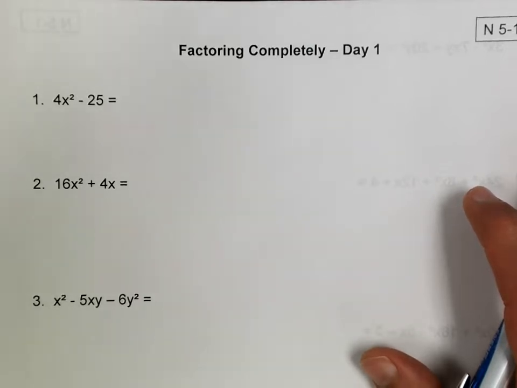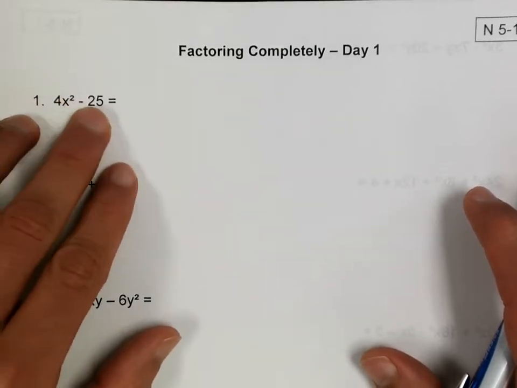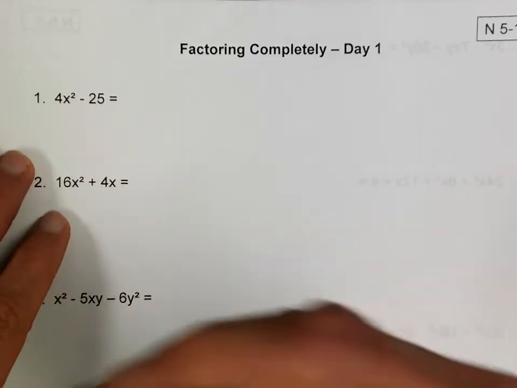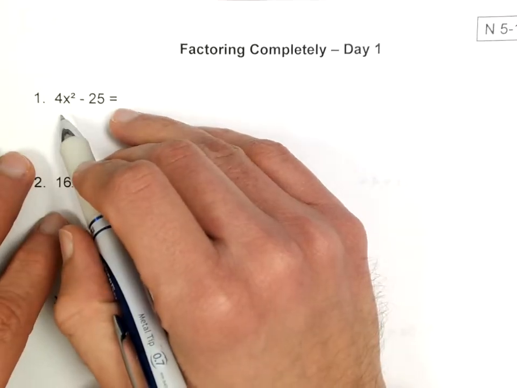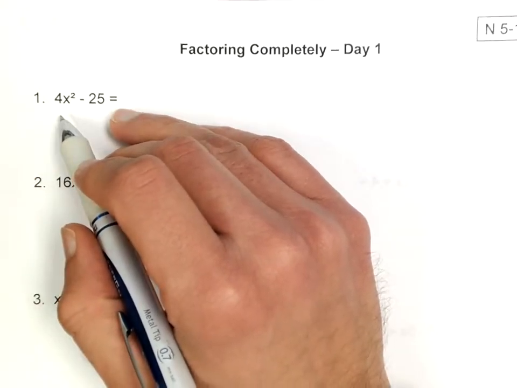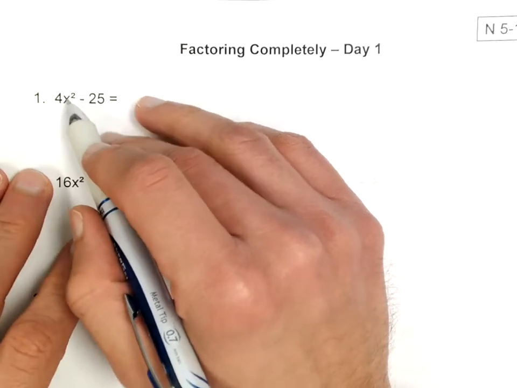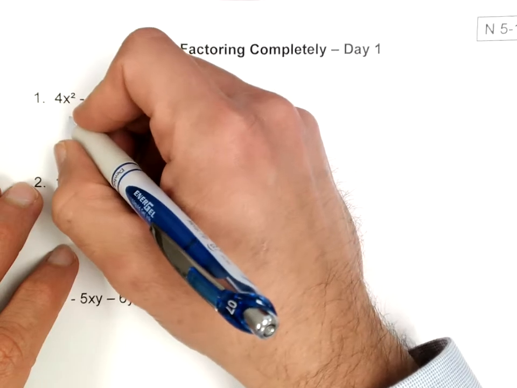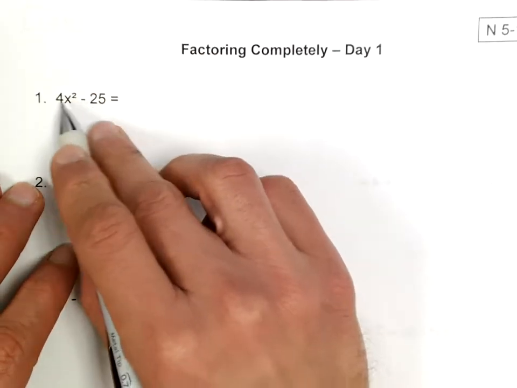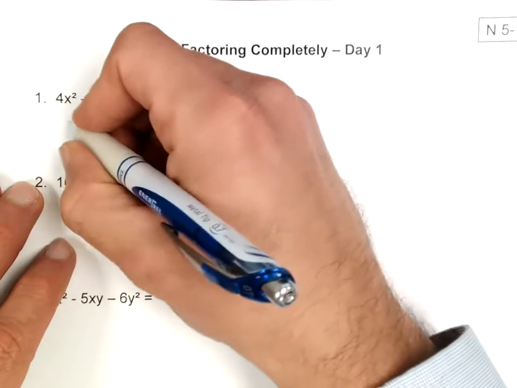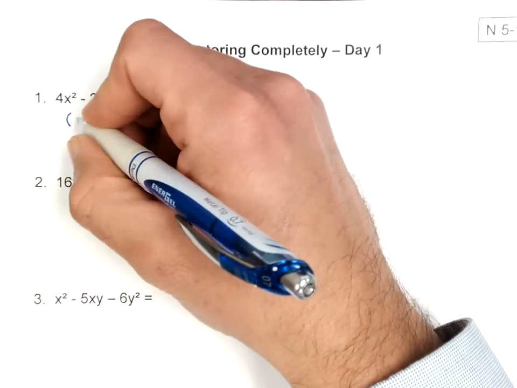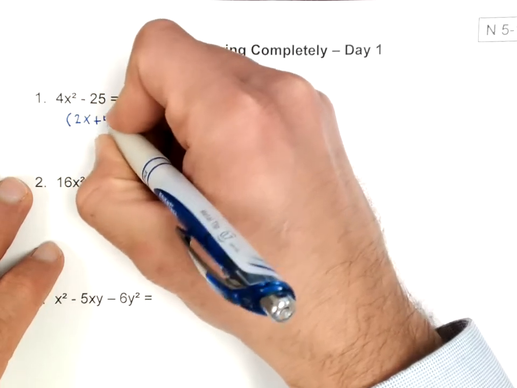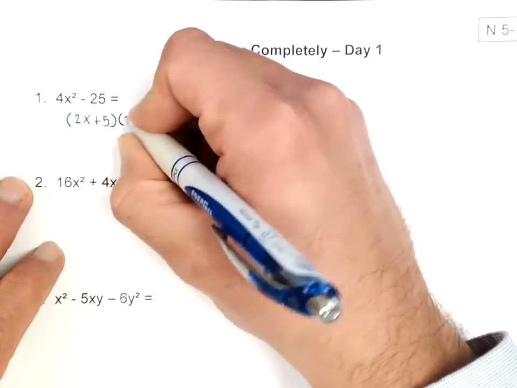If you have two terms, like you do here, notice there is no greatest common factor. So your only other choice is to find out if this is a difference of squares or a difference of cubes. But it couldn't be a difference of cubes because this term is not even cubed itself. To know if this is a difference of squares, you have to have a minus in between those two terms, and you have to make sure that you can take the square root of the 4, and it is a whole number. This would be 2x plus 5, since the square root of 25 is 5, and 2x minus 5.